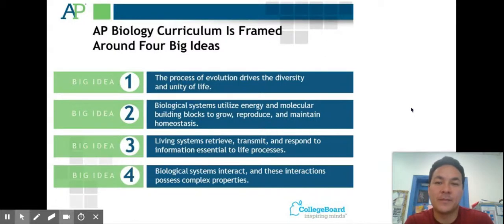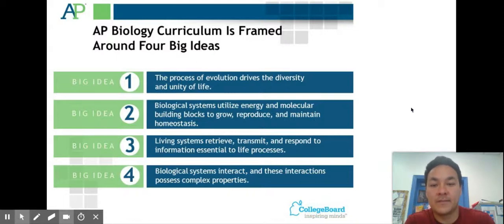So what is AP Biology? AP Biology is supposed to be a college-level course. And so it's going to have the labs that go with a college-level biology course. It'll have the information that goes with it. And that information to help you is structured around 4 big ideas. And you'll see these big ideas spiral throughout biology, throughout your career. You'll keep seeing them. And so I call them E squared, I squared.